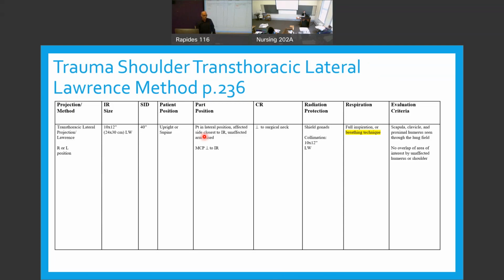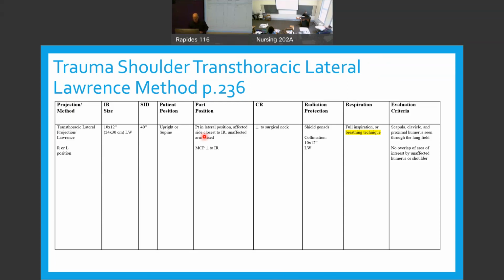Trauma view. Everybody with me? What's the projection? Transthoracic, and it is a lateral perspective of the proximal humerus. So all you're going to get is this up here and the top part of that. You can get a distal trauma view, the lateral.